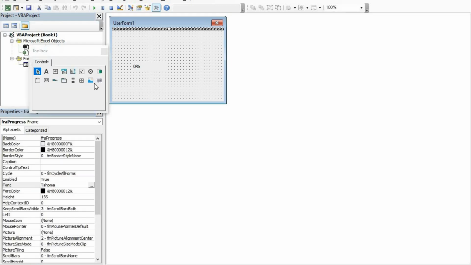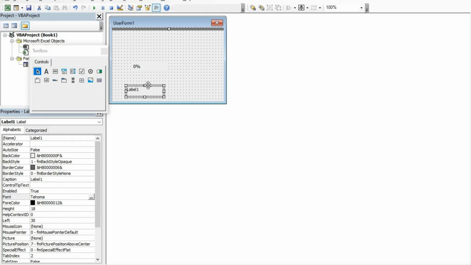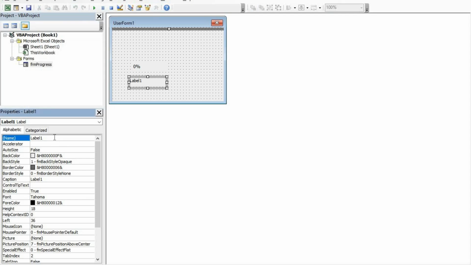Finally, let's add another label, and give it the name LBL Status. This will display the loading messages.